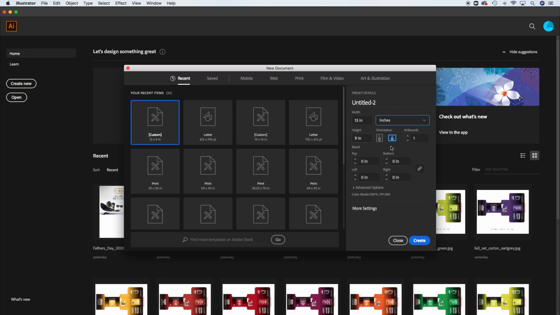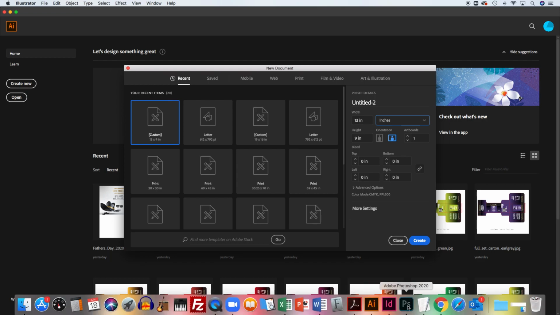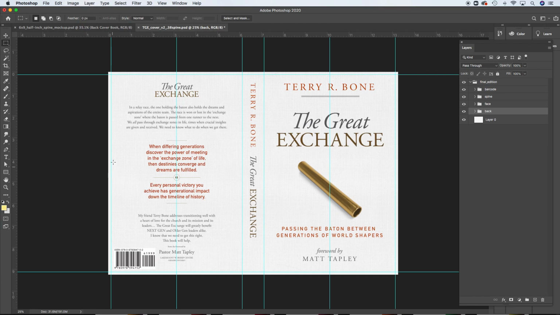The 13x9, remember, we're doing an open cover, so we're designing our cover looking like this. The 13 comes from 6 on the back cover, plus 1 on the spine, and 6 on the front cover. So 6 plus 1 is 7, plus 6 is 13. Or even easier, 6 and 6 is 12, and the 1-inch spine is 13.